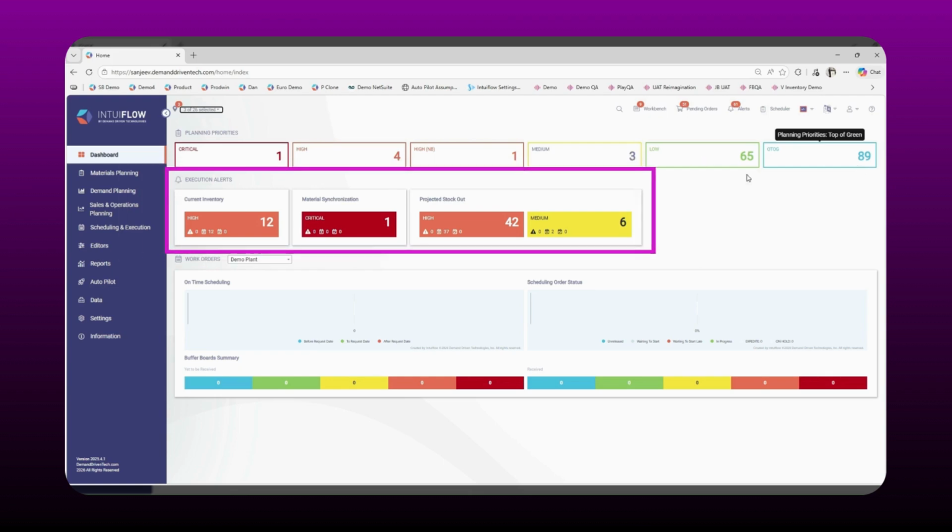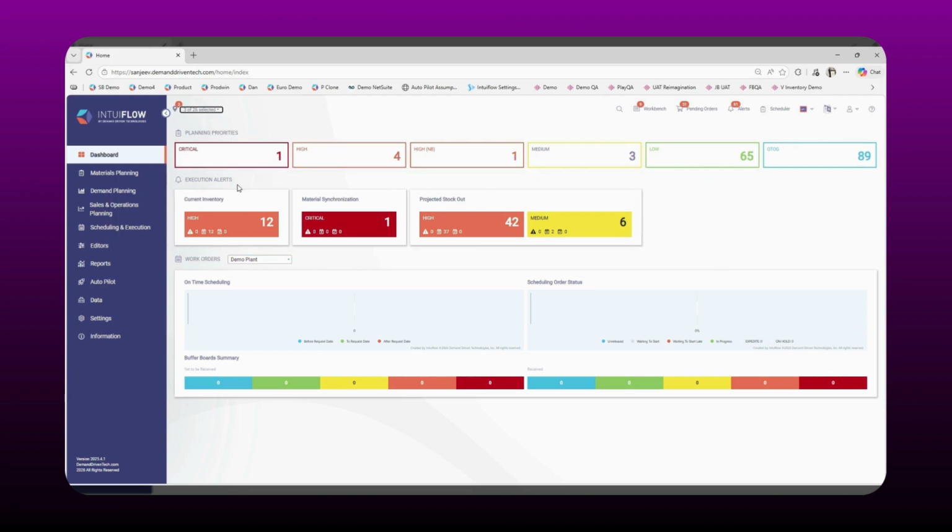And then we've got execution alerts here. These execution alerts advise you of issues that may be coming up in the future and what you need to think about if you have inventory concerns. In terms of those execution alerts, the key one to take a look at is current inventory alerts. That basically tells you if the inventory is out of stock or you're about to run low on particular items. Material synchronization is a view forward that tells you they're not out of stock yet, but based on delays to orders or timing of stock that you had hoped was going to come at the right time, you have an item here that is now going to be overdue and late.